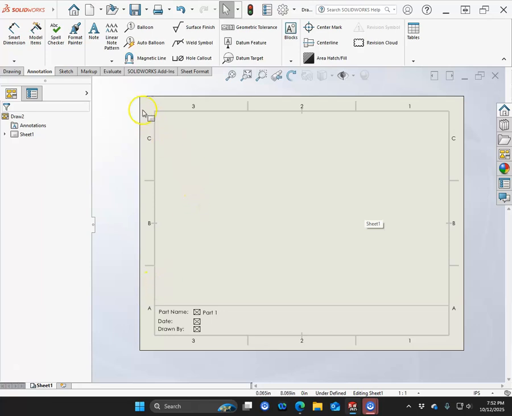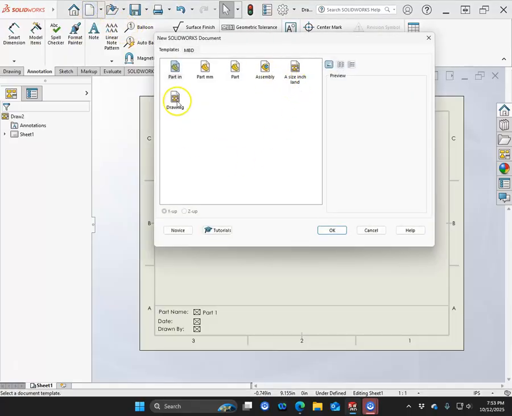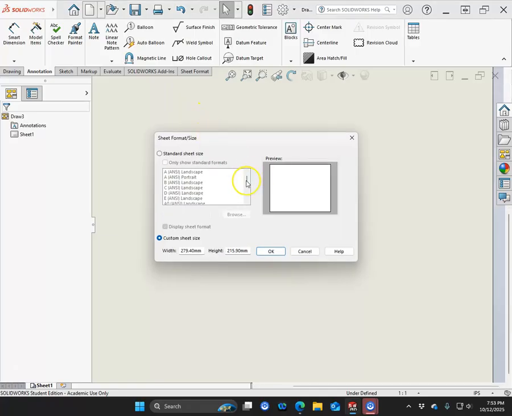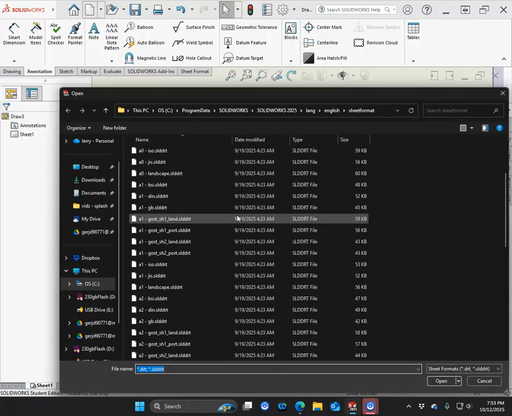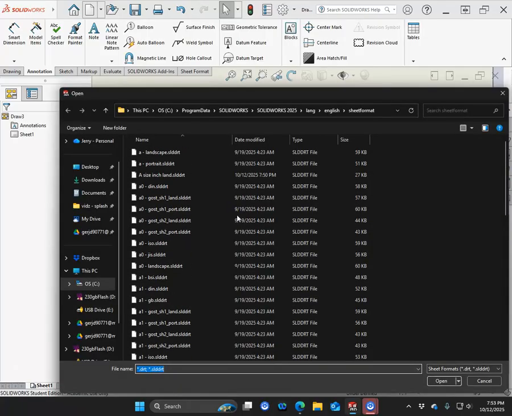I do want to mention, before I get away from this, when we go to the default drawing, if we just wanted to go back to our standard sheet size, then somewhere in here, hopefully, maybe it needs to update, I should see my A size, A size inch, depending on where it saved it.